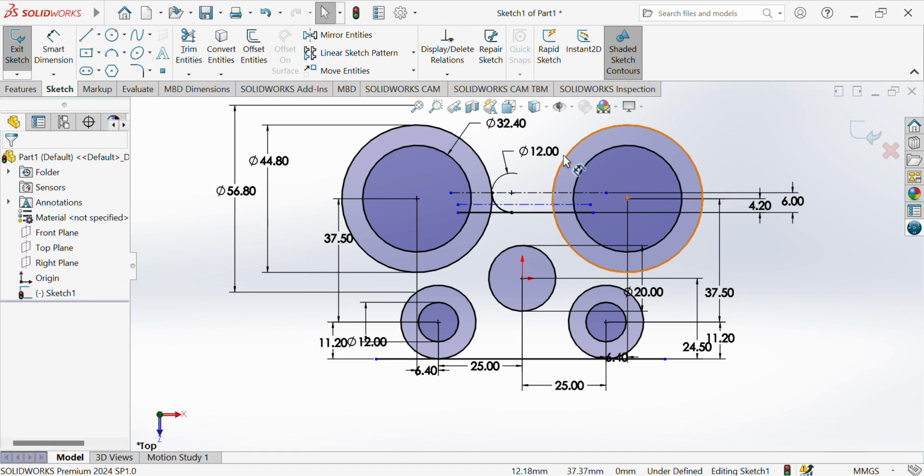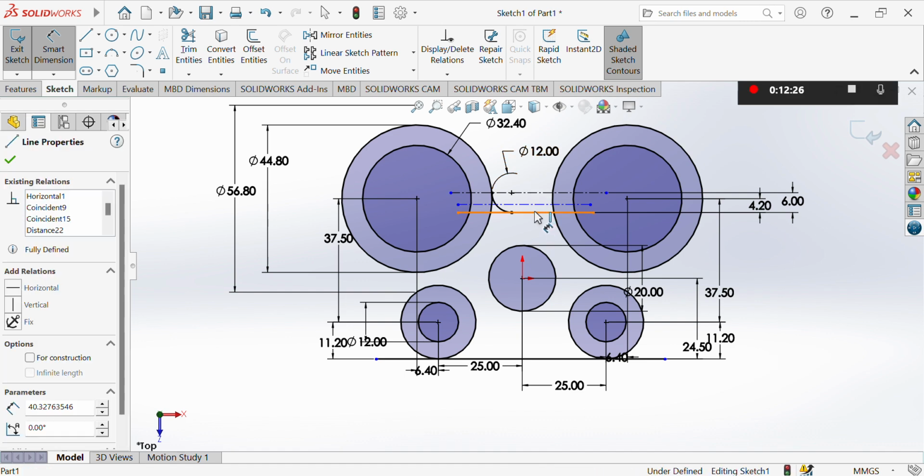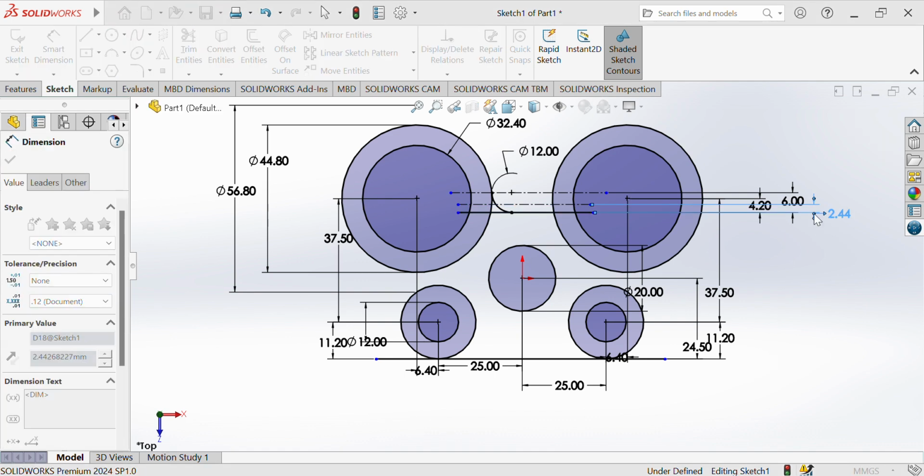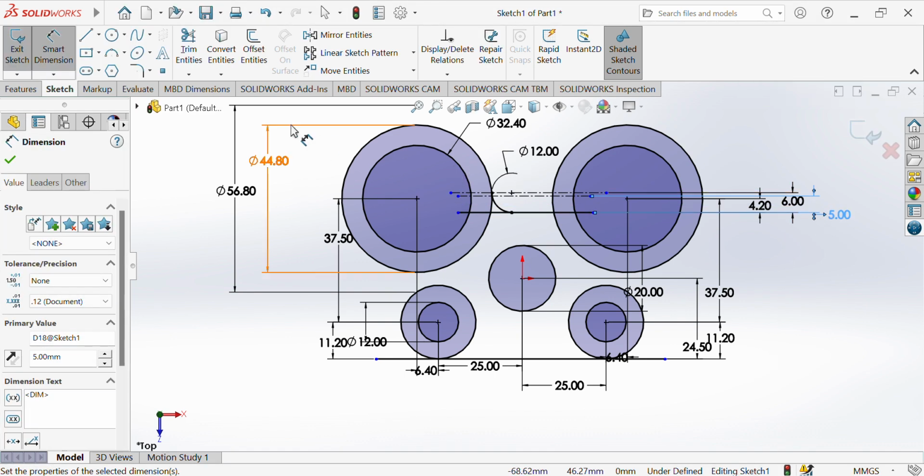Once you want to leave it too, you can just press the escape tool on your keyboard and then go to your smart dimension. The distance between both of them should be 5 because the radius of doing this is 5. So you just put in 5. Then if you add 5 to that external radius, which was 22.4, you have 27.4. If you multiply it, you have 54.8.